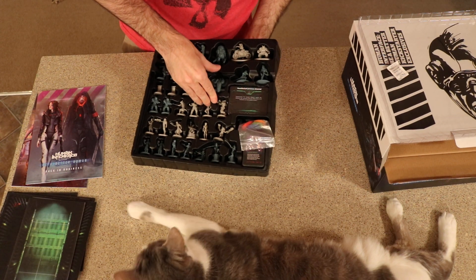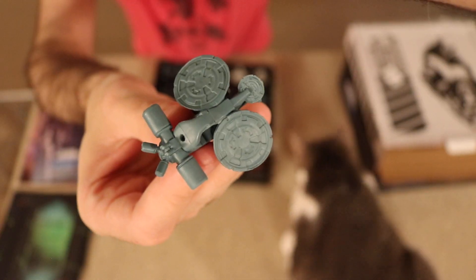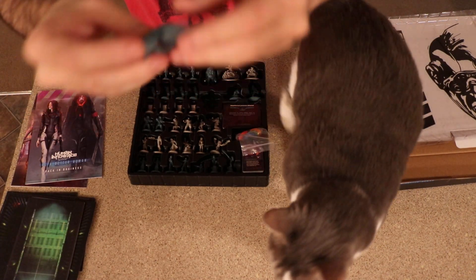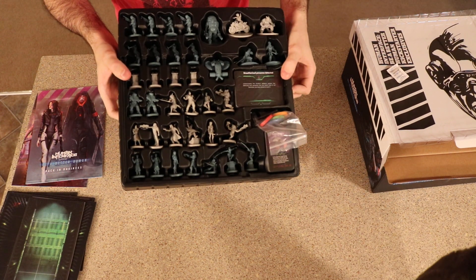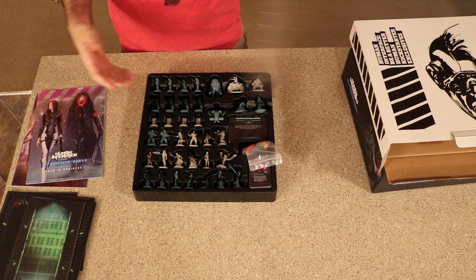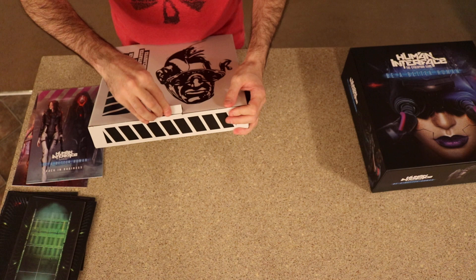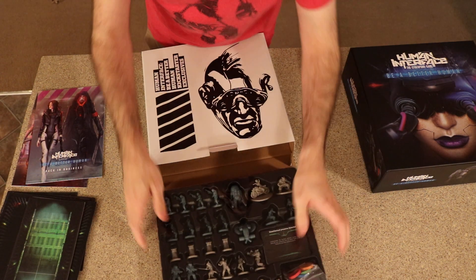The slightly larger minis look pretty decent, but you can basically just tell the molds are a little rounded on the edges, or not as in-depth as they should be. Anyway, they're pretty nice. There's a lot of different poses, a lot of different sculpts, which is nice because I kind of hate it when you get like 20 of the same one. I'll give them points for that, but I would have liked them to be a little more defined. Again, when it comes to making molds, the later in the line, the worse quality you get — maybe I just got later in the line and got the lesser quality.